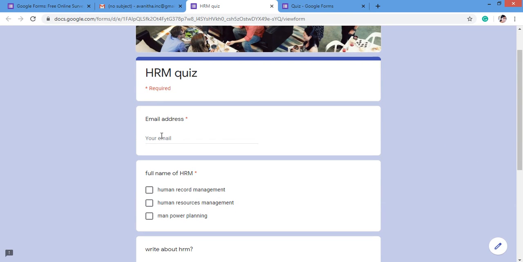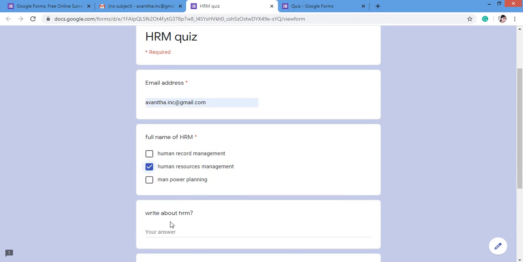The email address I selected in the settings is automatically coming in. Once I click this option, it automatically shows the Google form questions which I have edited and framed.